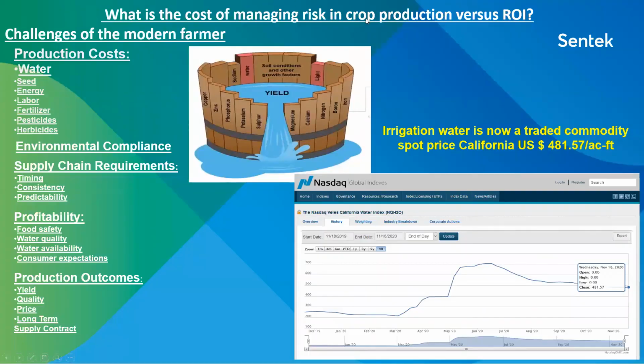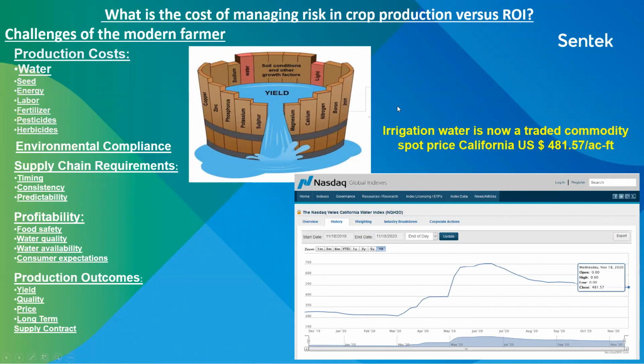And then the question that every single grower has to ask themselves: what is the cost of managing risk in crop production versus return on investment? That's a fine line to walk every day. Here we list the challenges of a modern day farmer. And I really like to see the new Liebig's law adding water and soil conditions and other growth factors to the variables of crop production.